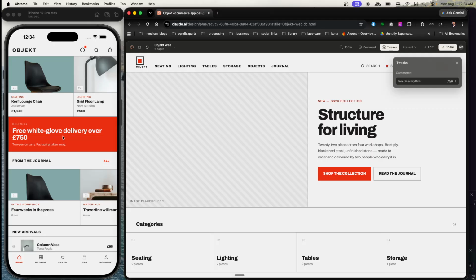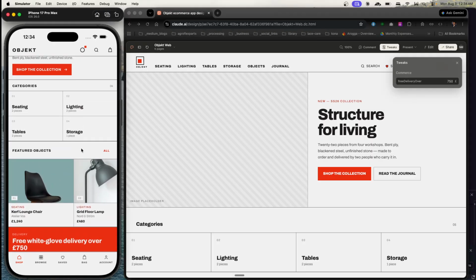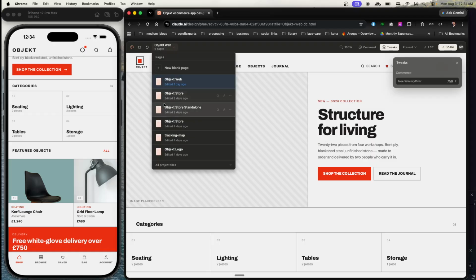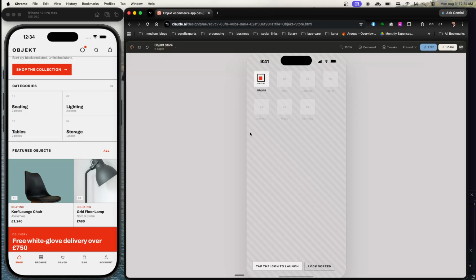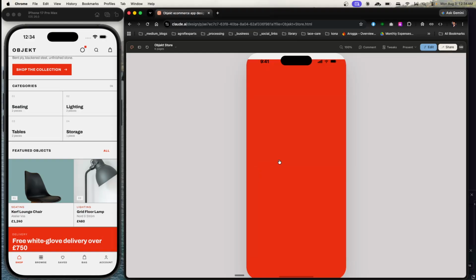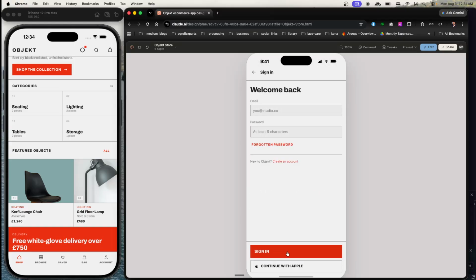First of all, the good thing is that whenever you are designing using Claude Design and building using Claude, the design can match 90 to 95%. Especially if I let you look at my Object Kit store right here, this is that Object Kit, and if I tap on the launch icon, it has its own screen set up to launch over here. And then let's go click on sign in.